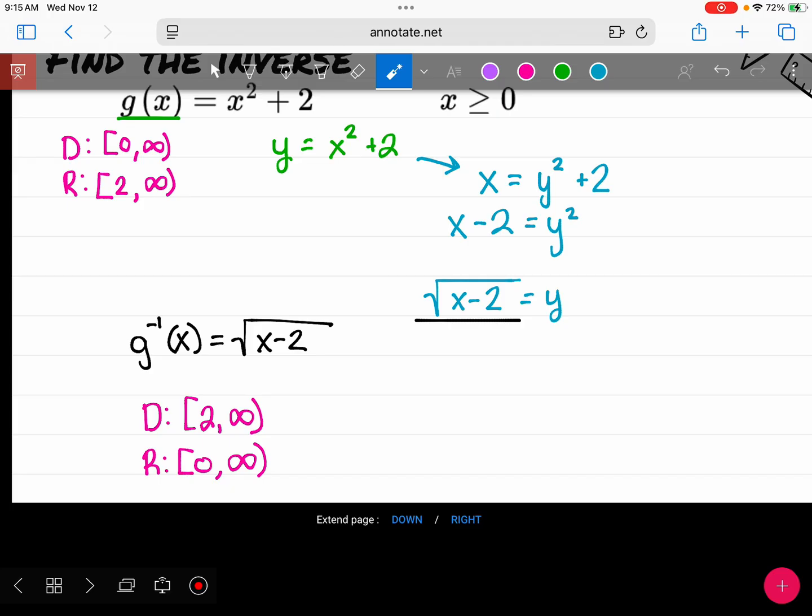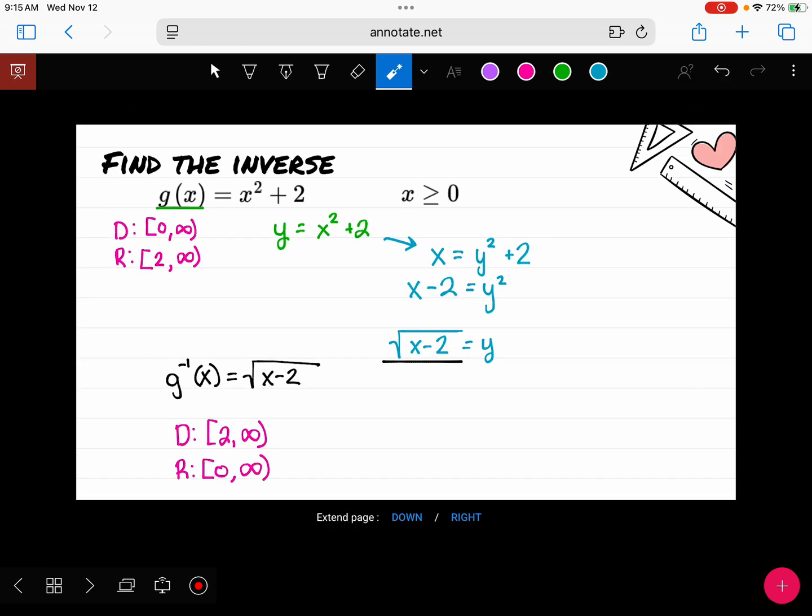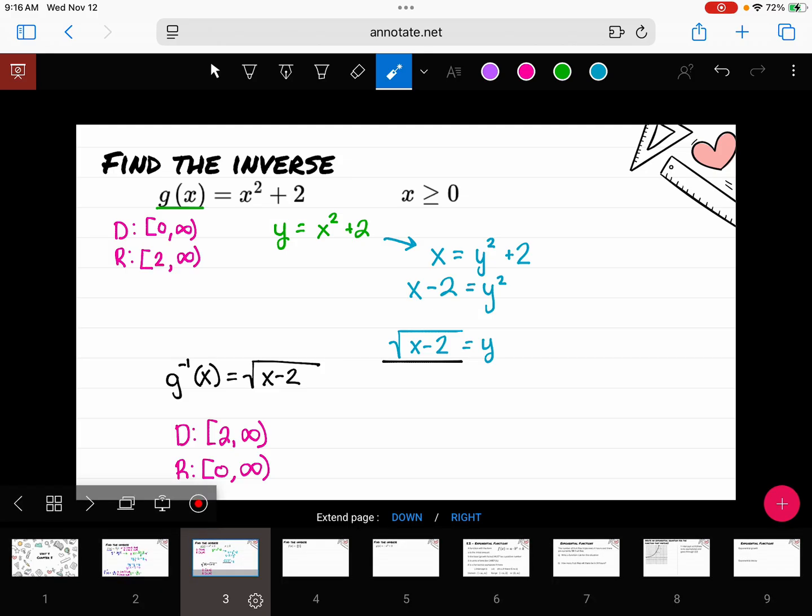When we do it ourselves, it's because we're taking our square roots and finding inverses to be squares, and that's why we find our domain and range, is it's finding that domain restriction for us as we're going through it. Questions on this one? Two more like this, or two more inverses.